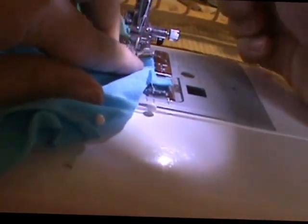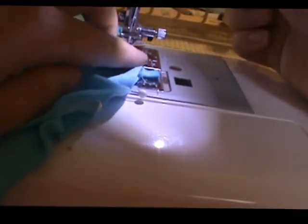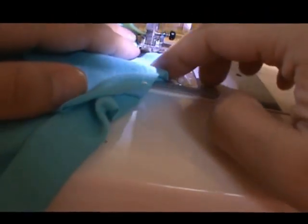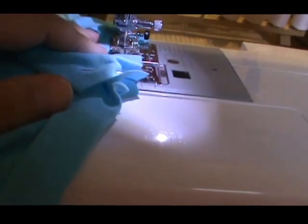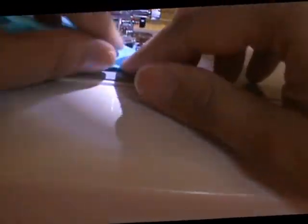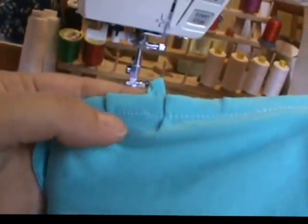Okay, now my sleeve didn't quite exactly match up. I've got a little bit of puckering going on, and that's okay. I'm just spreading it out so that I don't have one big ripple. I just have little tiny ripples all the way through. That's the thing about knits, you know, they shift and stretch while you're sewing them, and that's just the nature of the beast. So you can see I kind of have some of the ripples there. Extra fabric, get rid of that. And check your other side to make sure you've caught all the layers. And then flip it over and inspect.